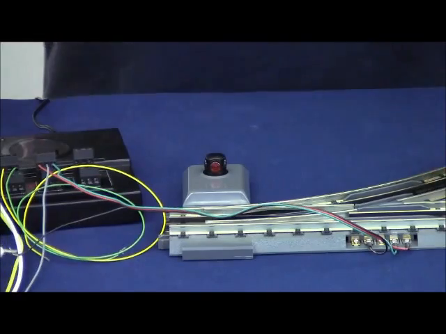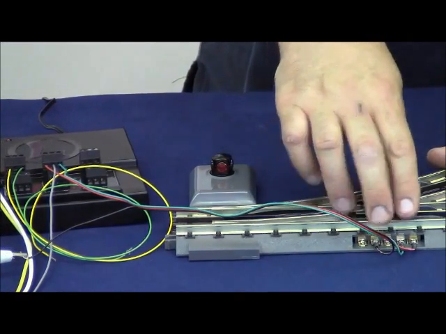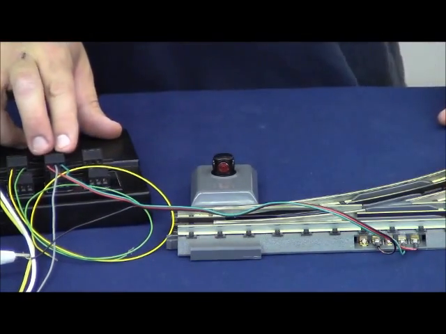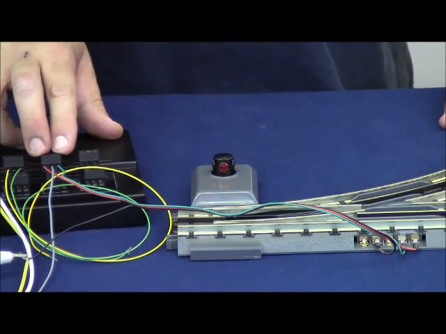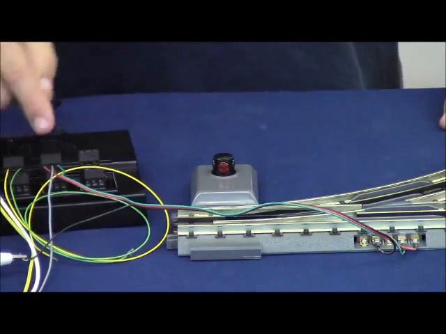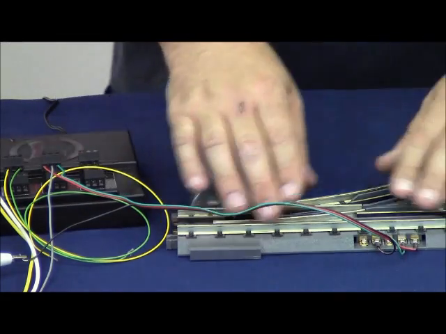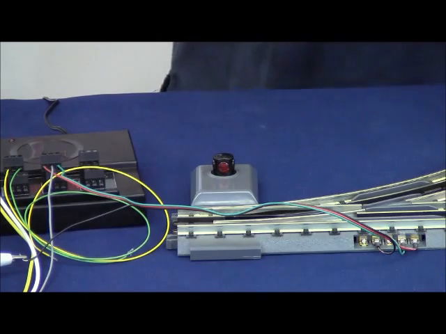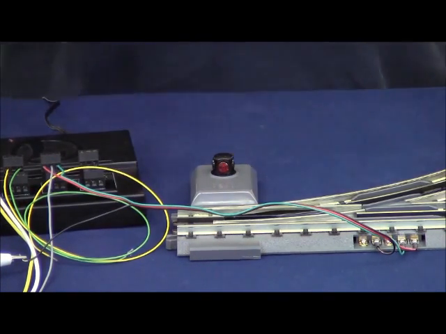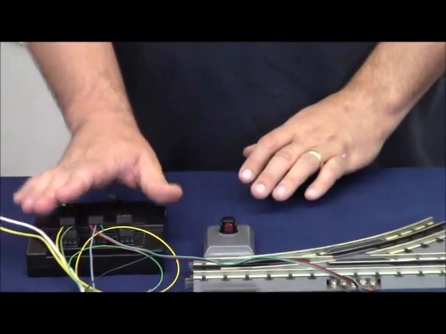So the power connections that we have here we have auxiliary power 14 volts coming in, AC hot. We have the straight and out connections from our switch going to the straight and out connections on our SC2. We have the common or the ground for the switch machine coming into the common terminal on the SC2 and then our ground is provided by track power through our transformers which are connected in phase with our accessory transformer. This is how a real track switch is connected to an SC2.